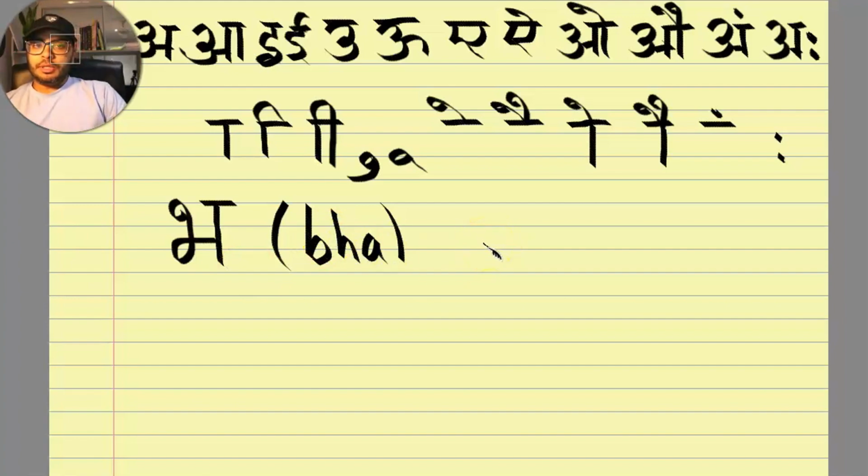The sound that matches with English sound would be something like volley. So when you're saying volleyball, that's something similar. But notice that for producing the ba sound, your lips must touch. A word in Nepali that uses this sound would be something like bhai. Bhai means younger brother.